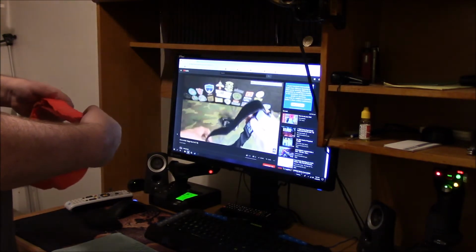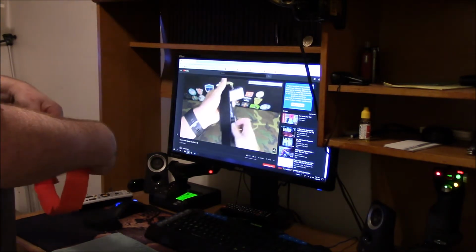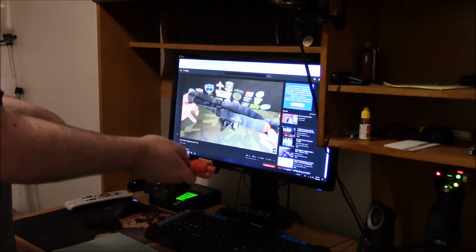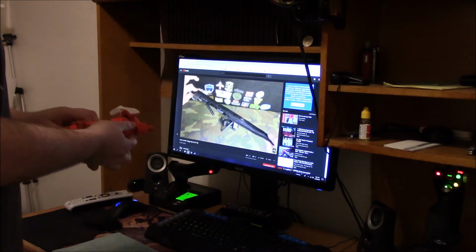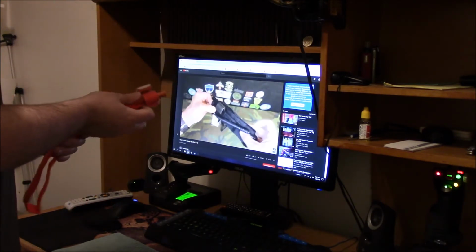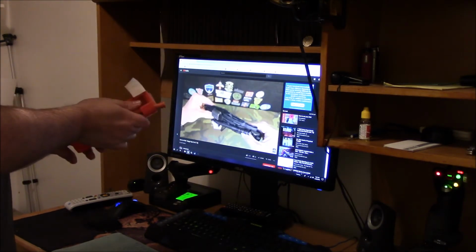So we've got this here. Gonna run this down here. So now we basically have 6 to 8 inches. We fold it in half here, and then just fold it back on top of itself. And that little bit of stickiness will actually help keep it together.